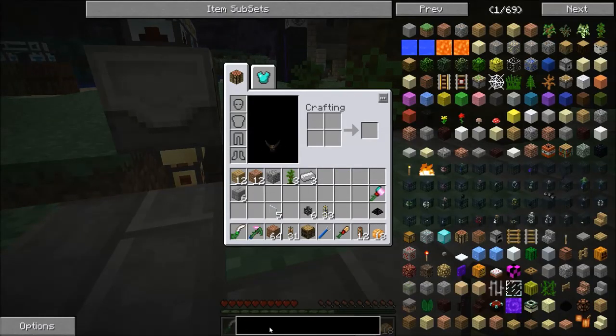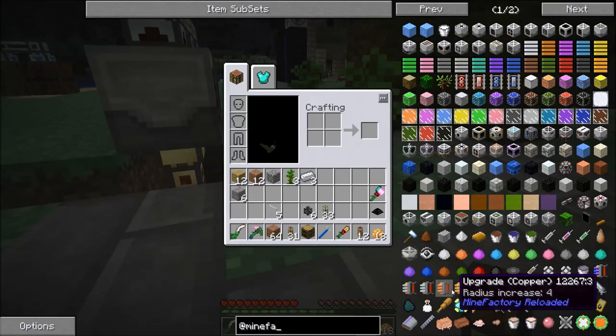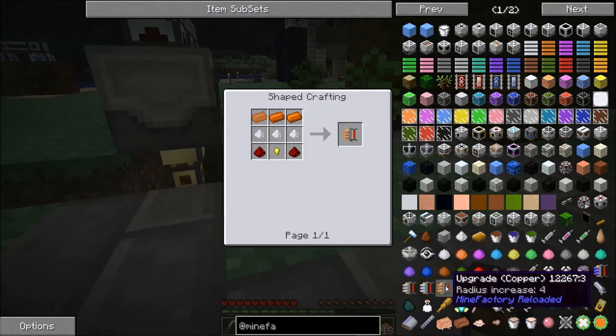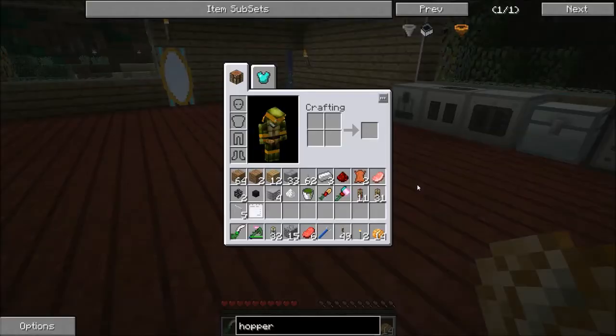Let's go with, so you have, okay, see, there's not much to them. So I'm going to say increase radius. Right, let me sleep through the night here, and I'll be right back.